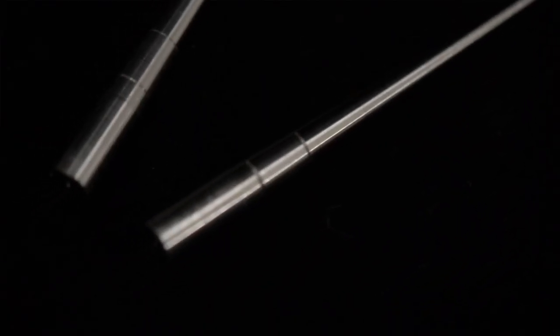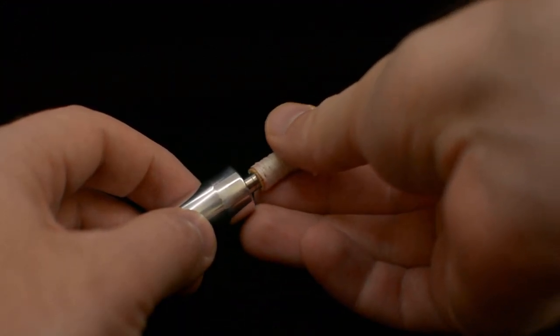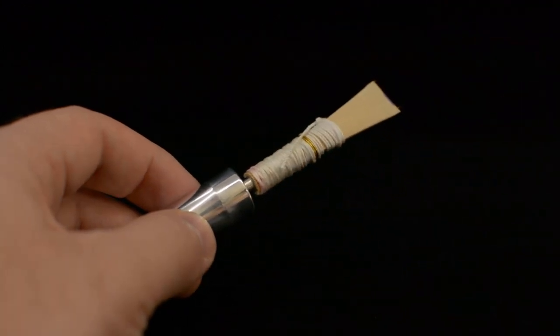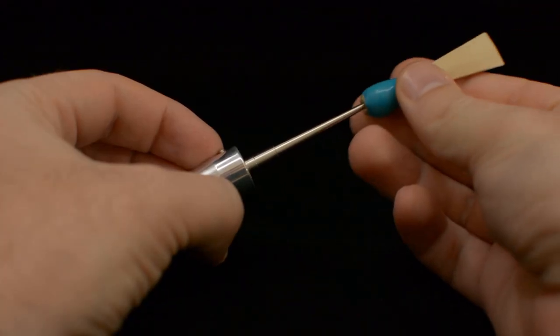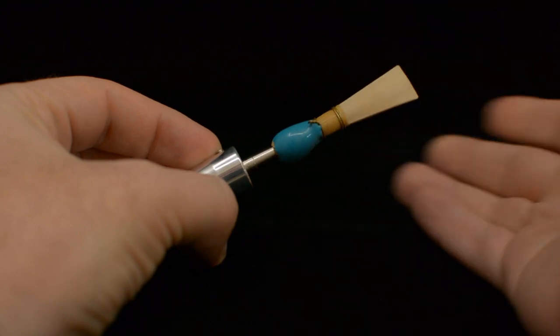The key feature of our forming system is the 2 guidelines marked on the forming pin. The guideline on the wider portion of the taper is a suggested forming depth, though a reed maker can easily deviate from it and use them just as visual references if they want to. The guideline closer to the tip of the forming pin shows suggested fitment for finished reeds. Keep in mind that this particular measurement does account for the Herzberg beveling process.